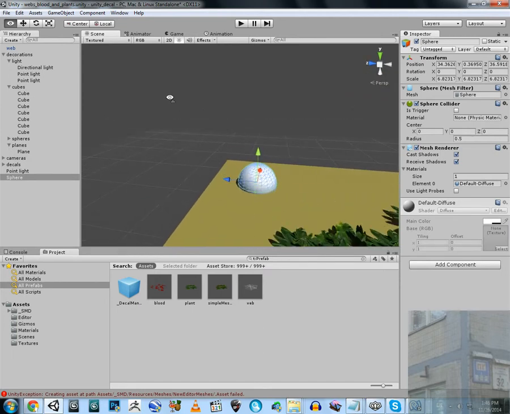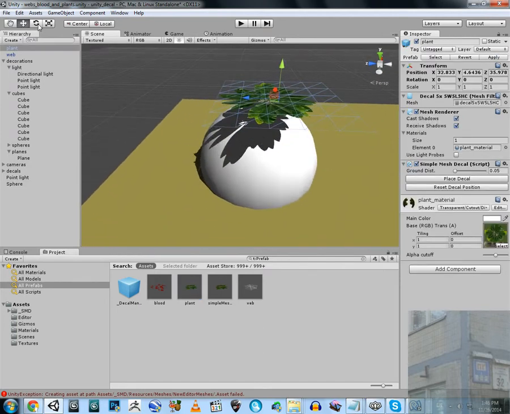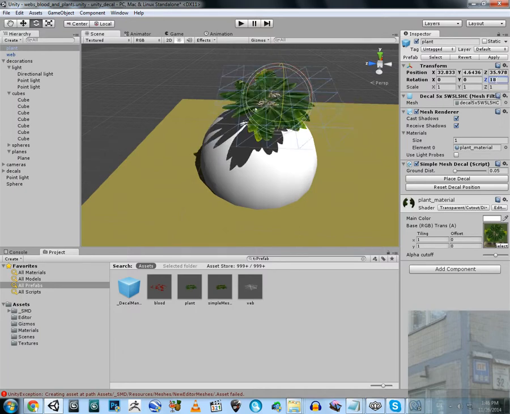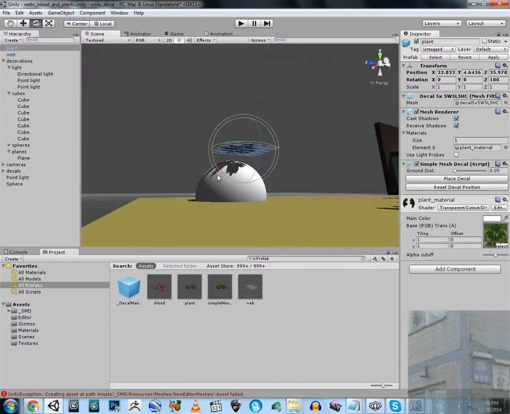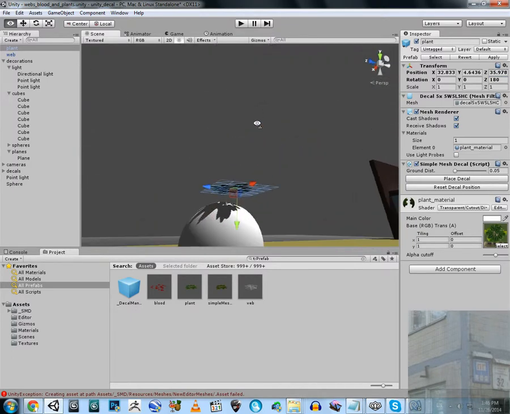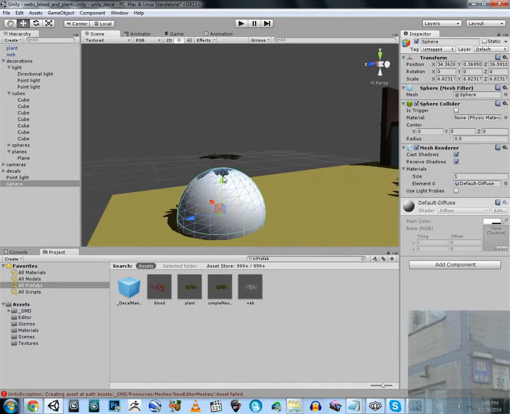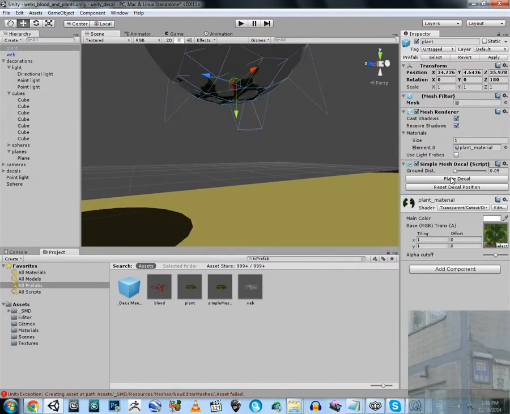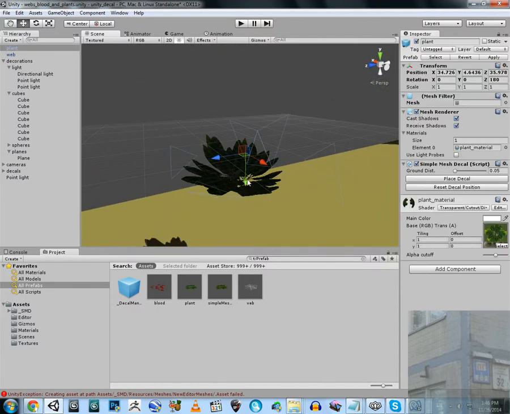I'm going to take my prefab plant and rotate it 180 degrees. Basically I have to do this first, and then I place prefab. Right, it's my plant.